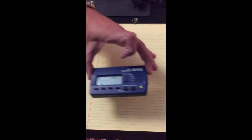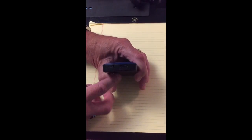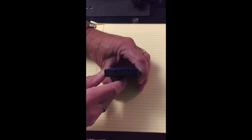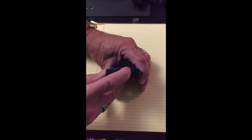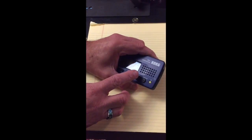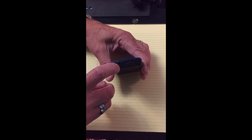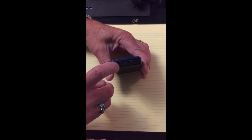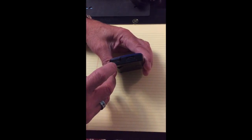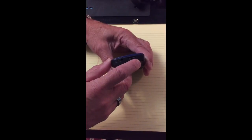Another useful feature is on the side — it has a volume control. It's important to be able to hear the metronome when you're practicing. If you can't hear it from its internal little speaker, there's a headphone jack. You can either plug in a set of headphones, like if you're going through a little practice device, or you can send that to your amplifier. Great feature.